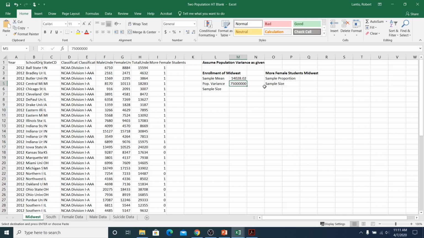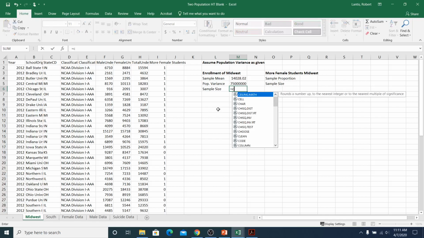Right? If we're assuming that this is only sample data, this is one of those ones where it's weird that we would have the population variances, but if for some reason we did and they were given to us like this, they would have to be given to us. So if you're thinking, where does the 75 and 62 million come from? I'm just saying assume that you know that somehow. Someone tells you that information, right? Probably not a realistic thing with this enrollment example, but more so like if we had production or we knew the machinery had a certain variance on it.